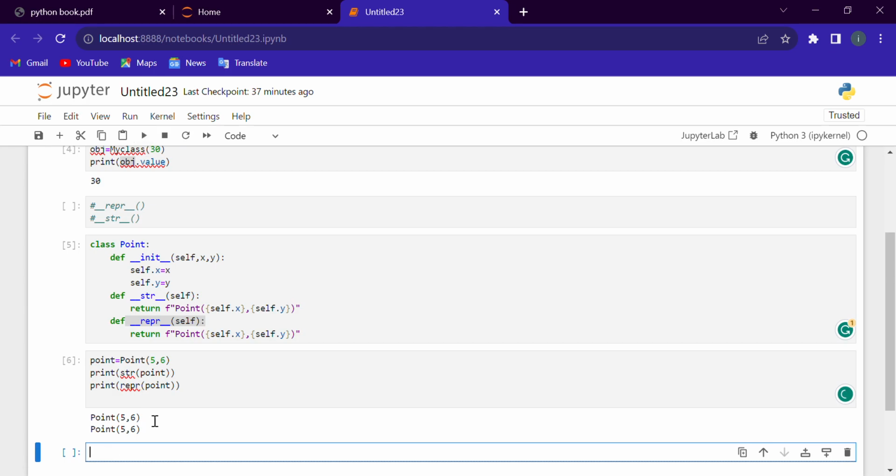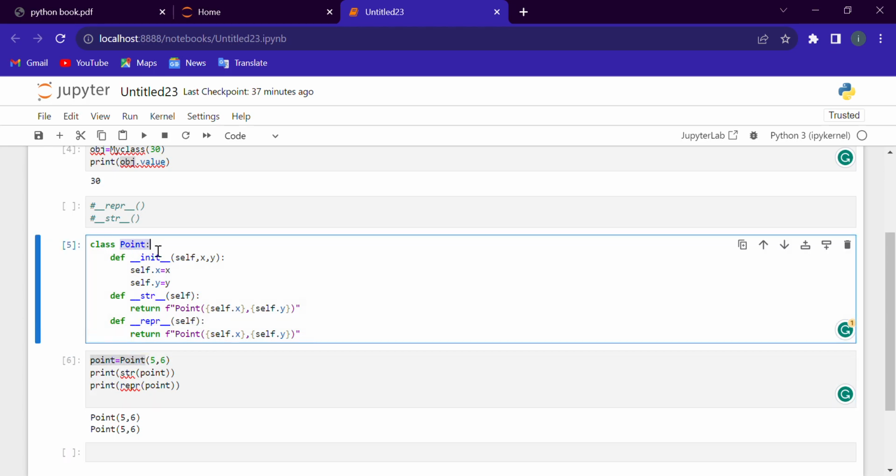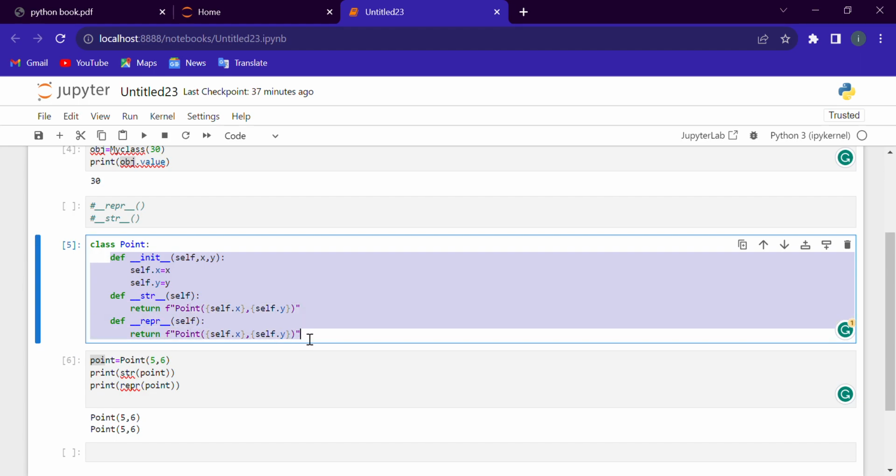Now see, what did this object do? It called the class Point, checked where the arguments x and y are, and set the values of x and y to 5 and 6. How will we print? This object is used to call this class, and all of these methods are made inside the class.